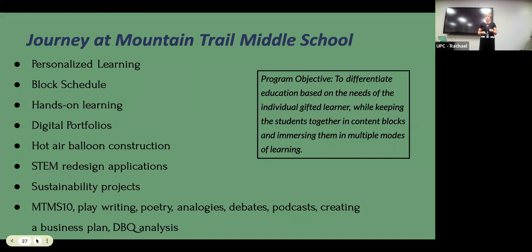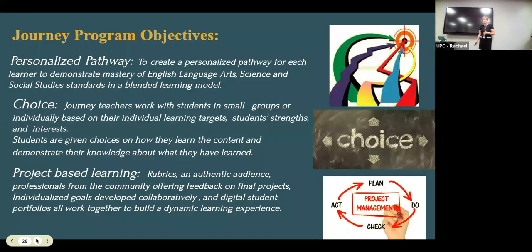That's what Journey offers. So the objectives specific to the Journey program are that personalized pathway, that choice, that voice, the opportunity to really be able to say, this is what I want, and this is where I want to head, and then that project-based learning. In Journey, it's more an individual working on that project-based learning environment. In the DLC, it's more of a group.